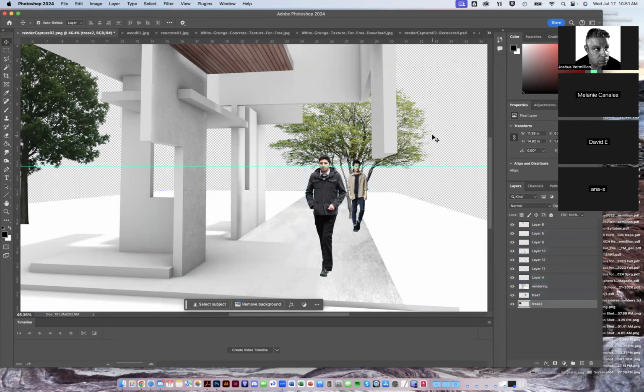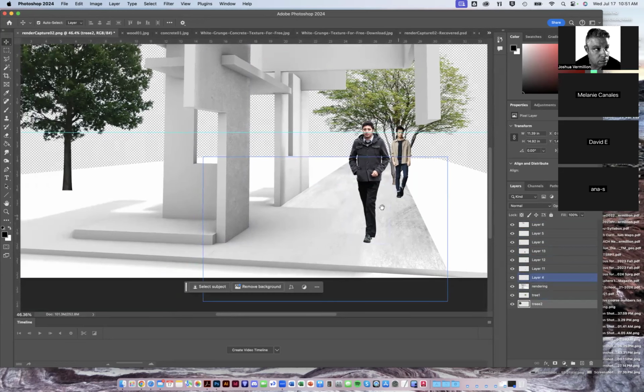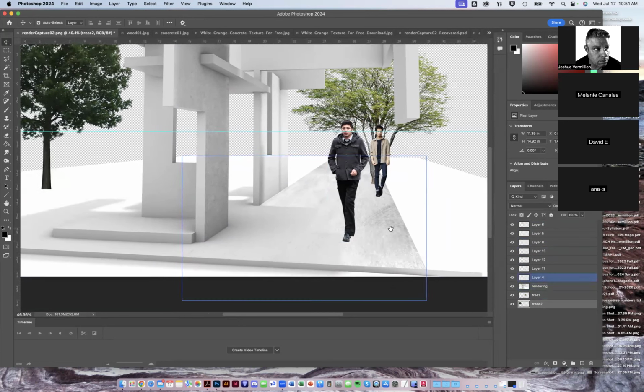But what's interesting about the trees and the people is that we're casting some shadows, but they don't actually have any shadows, right? So that's one of the things that looks weird. That looks flat. We haven't addressed how they touch the ground, but also that they would be casting some sort of shadow with them, right?